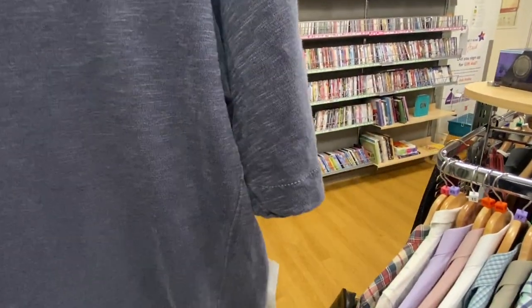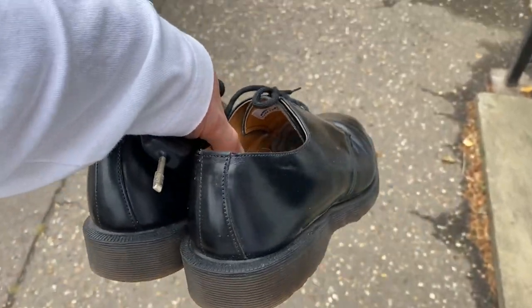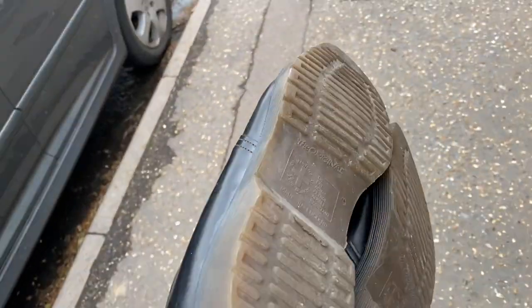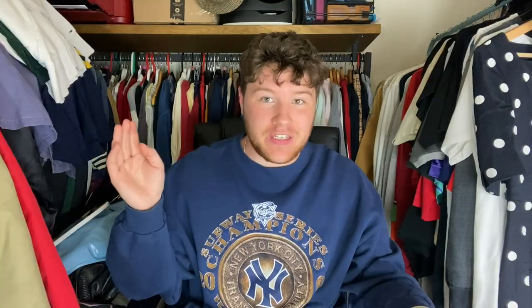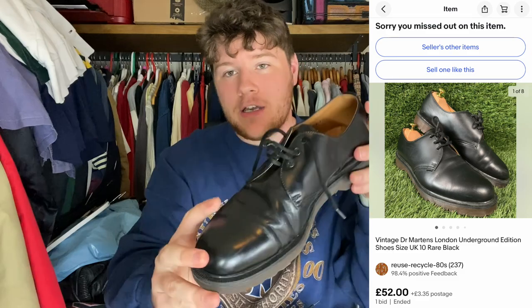Right, I just found these — £12.50 — a really nice pair of just plain Docs, made in England. But the bit that got me — I don't think you can see under there — they are Underground Uniform, so that's pretty sick. They are a pair of what look like plain black 90s Doc Martens, but they are special edition ones that you can't just pick up anymore, because they used to be London Underground uniform, which is really cool. I've had a quick look — there's not too many of these about, but the ones that are go for about £40 to £50. There was a little bit of toe creasing, so probably the latter, but still a really cool find and they were £12.50.